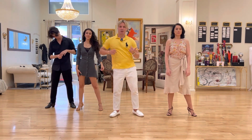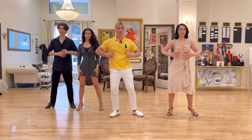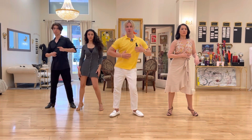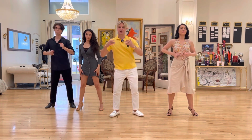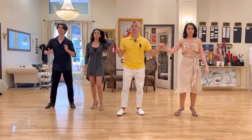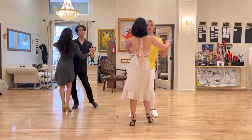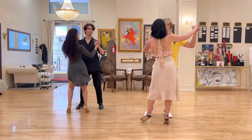And another thing that is very helpful is to have a general sense of body isolations, where the rib cage and hip go slightly in separate directions, so your partner can manipulate and play with you, right? Okay, so let's go to our basic step. So we go basic step first, 1, 2, 3. Tap, going to the cuddle second.